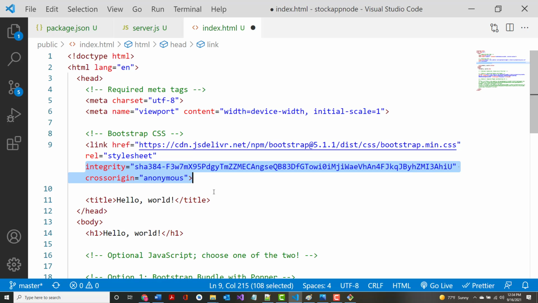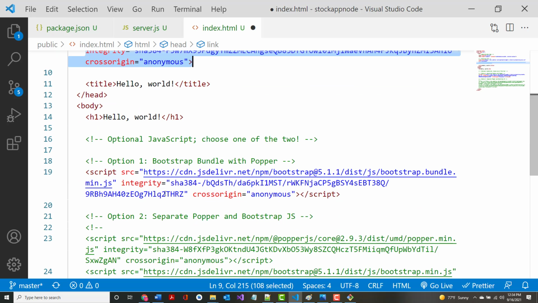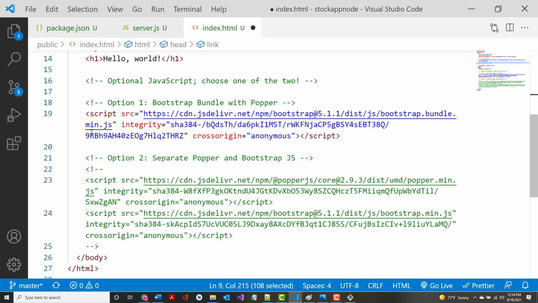All right, so we're using the bootstrap CSS right there. And if we go down further, it says choose one of two. You'll notice this one's there and that one's commented out. What this has done is, for lack of better words, bundled together both JavaScript and something that's known as Popper, which allows you to do pop-ups. So here it's bundled them together, and here it's separated them into two files. Well, using this one should be just fine.